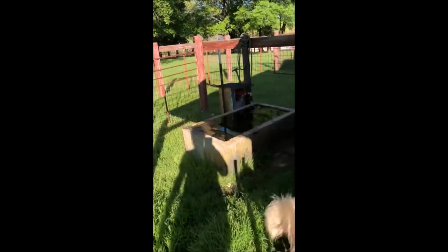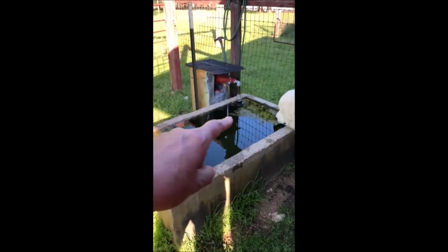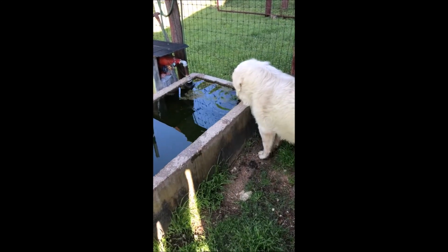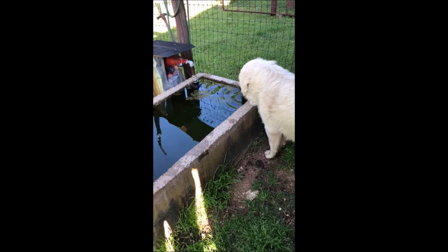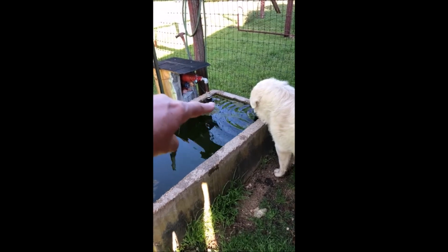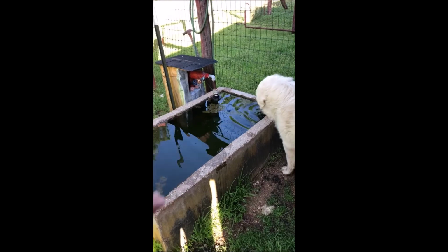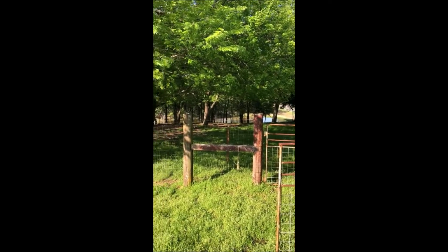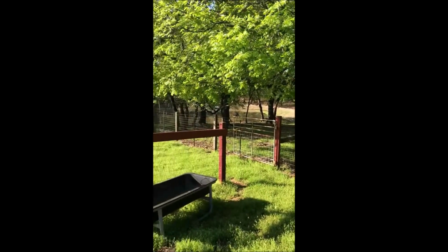We have this trough here, and it has a, what is that called? Oh, look at the dog drinking. Because he ate, now he's drinking. It has a float on it, and so it keeps the water up that high. And then the other place they drink is a tank right there, and a tank right down there.